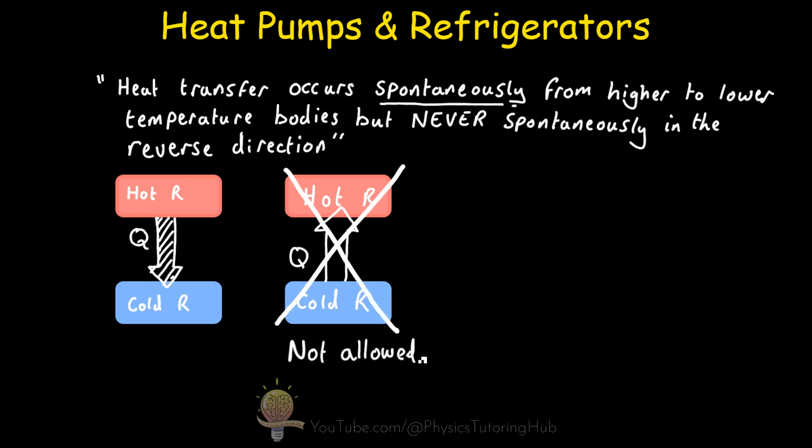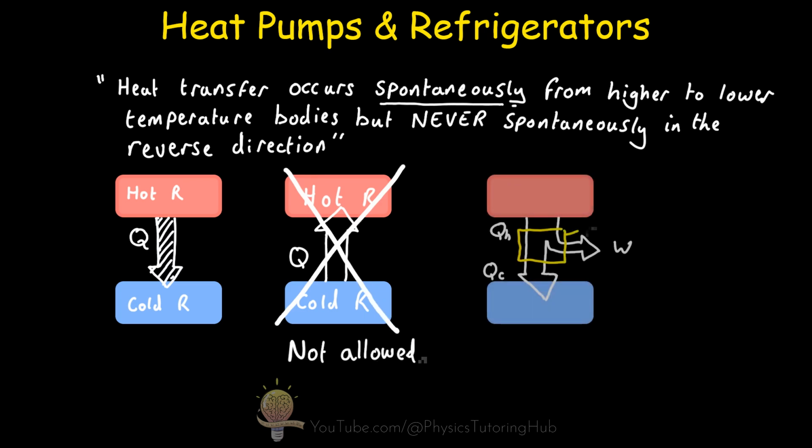If we place a heat engine between the hot and cold reservoir, the heat engine can process the energy from the hot reservoir and do some useful work with it. But only a fraction of the energy from the hot reservoir can be converted into work. There must be some heat left over to dump into the cold reservoir. And this is another expression of the second law of thermodynamics.